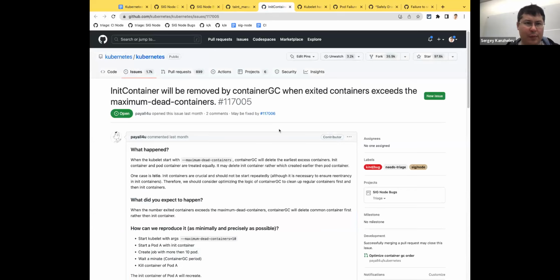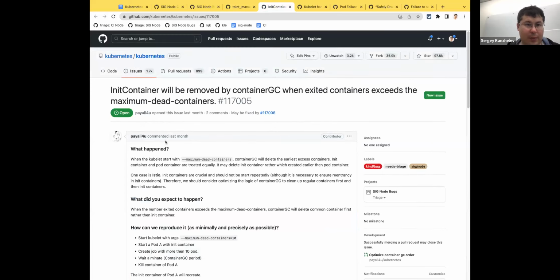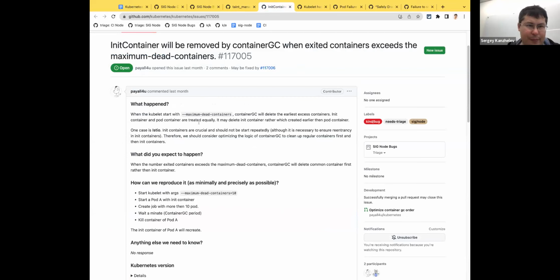Init container will be removed by container GC when exited container exceeds the maximum dead containers. I didn't know we have the setting. Does anybody know about the setting?